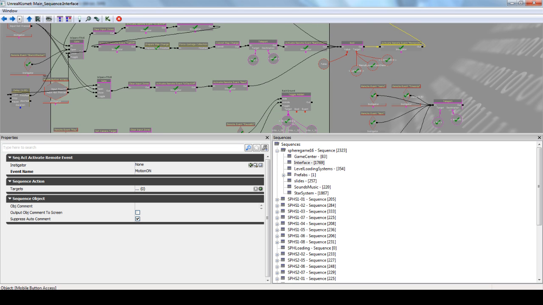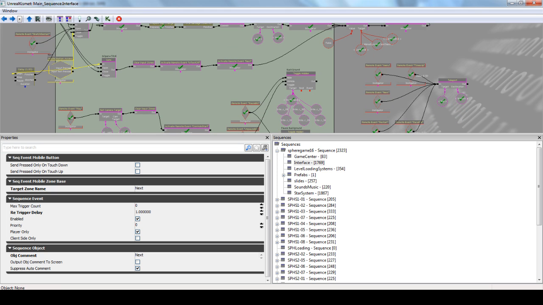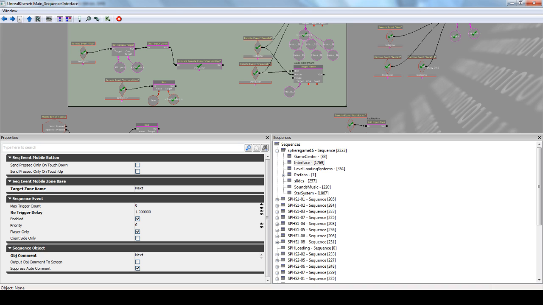It turns on the motion so that you can shake the little character around on the menu. The next system is kind of like the restart, except it restarts the next level, taking you to the next level. And play just sends you back to where you were.